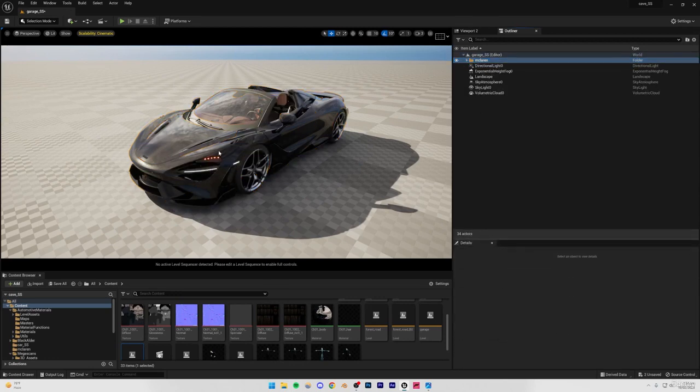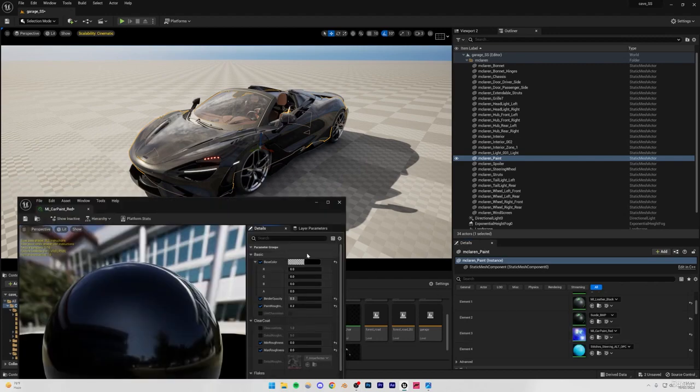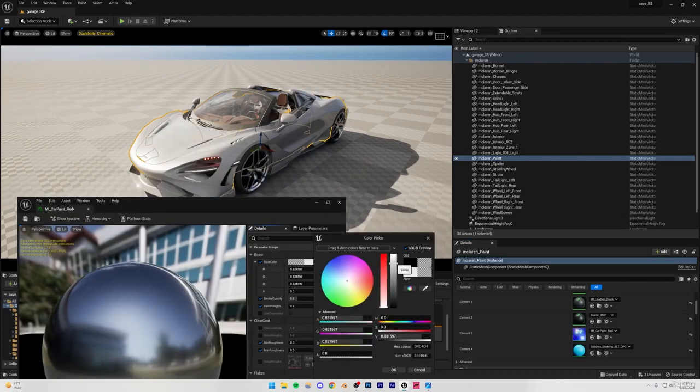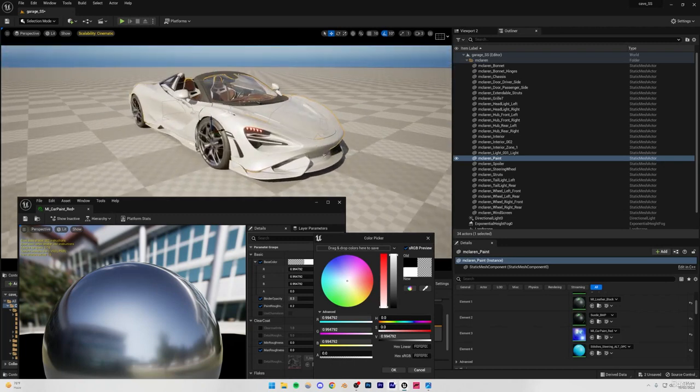And so now what I'm going to do, the second thing, is to change the color of this car, because right now it doesn't really look that good. So I'm going to go down to the material which we applied to this, car paint red. I'm just going to switch that. I'm going to increase the value to something like white, and I think it looks pretty decent.